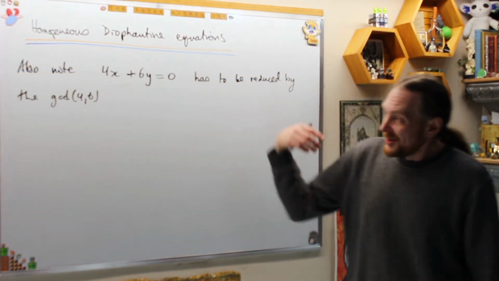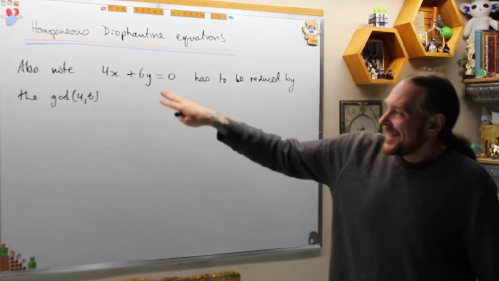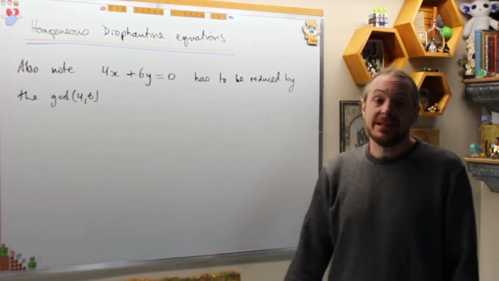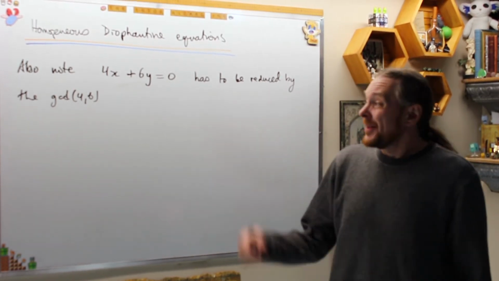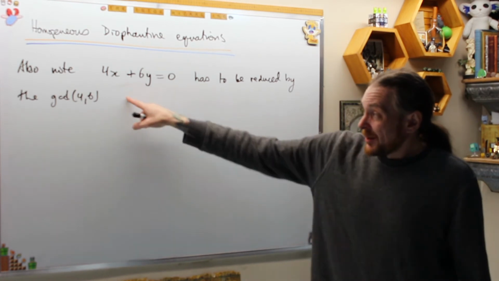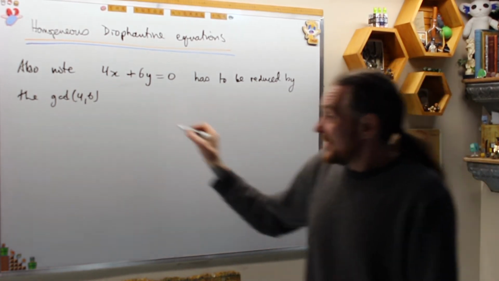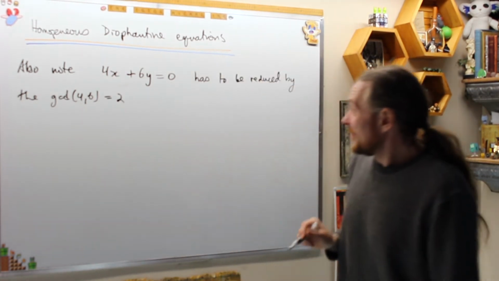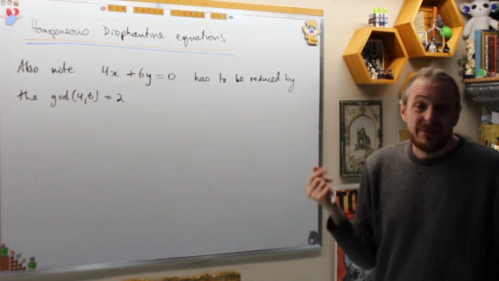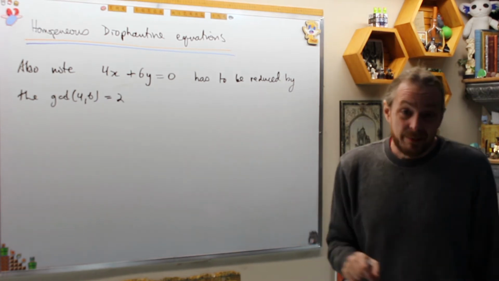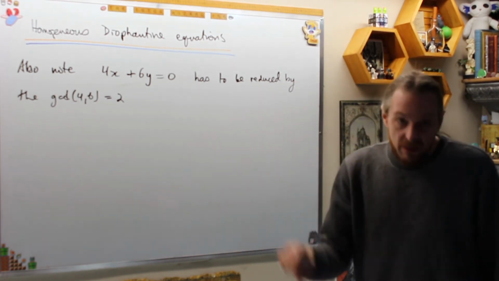I almost forgot, so when we're still doing the homogeneous case, also note that the first two numbers I picked were relatively prime, which means that their GCD was equal to 1, and then you won't have to reduce the equations. But if I look at this one, without reducing, I notice that the GCD of 4 and 6 is 2, and we're going to have to reduce this equation to find the general solution, otherwise we might miss a solution, and we don't want to miss any. We've got to get them all, because we're trying to find all of the solutions.